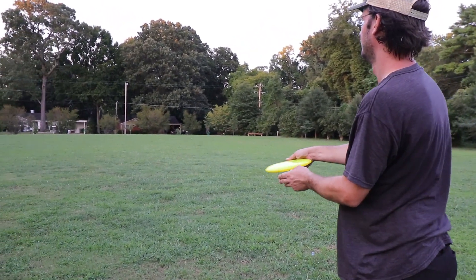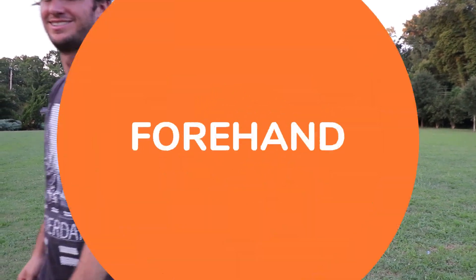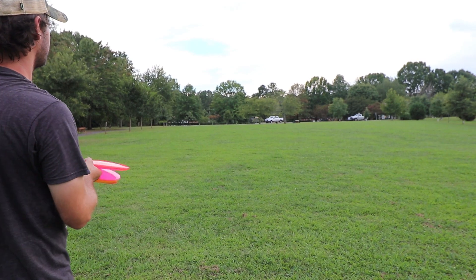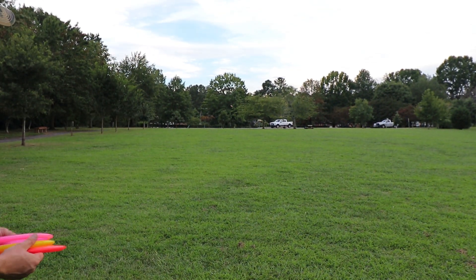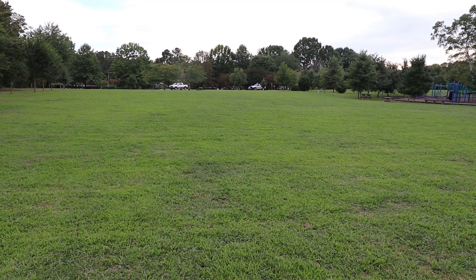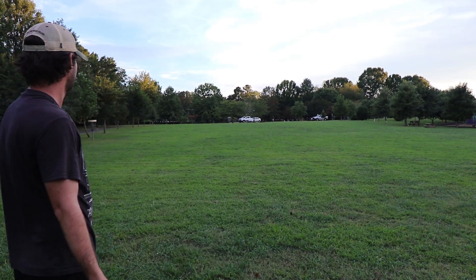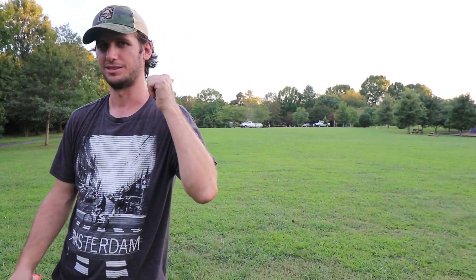Really bad form — terrible form, but decent shot. This disc can get wild on the forehand; I've seen high-level players use it. It takes a lot of control because it will flip. Going to try a normal forehand, keep it under control — a little bit of flip, comes back nicely. Trying a right-to-left with a little more power — turning in, maybe a little too much power, but not too bad. Look at that — park it right in the basket. That's kind of a trick shot, but you don't see that very often. If you want to show off to your friends, get a Tersus.